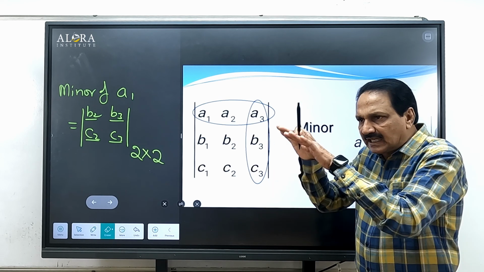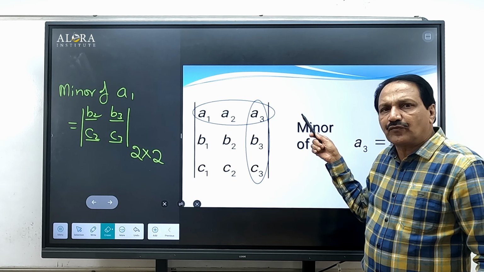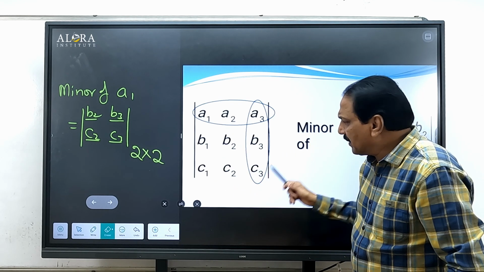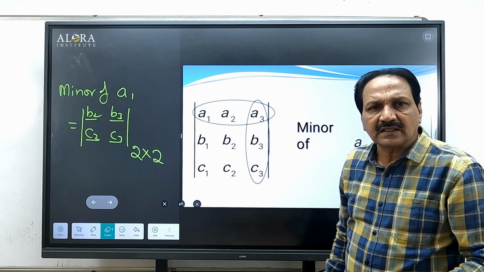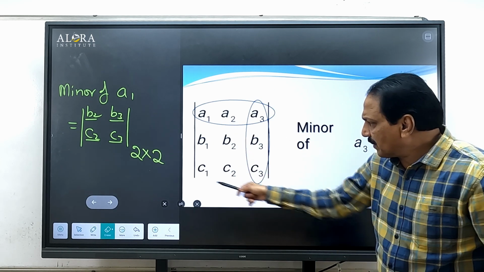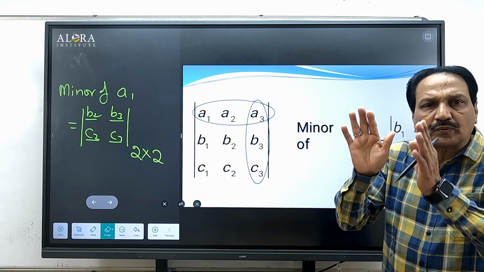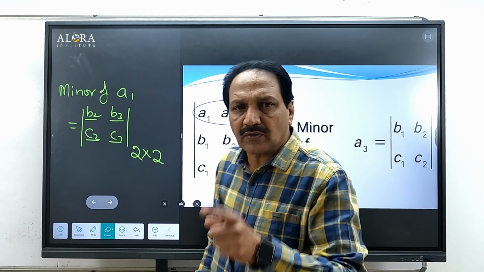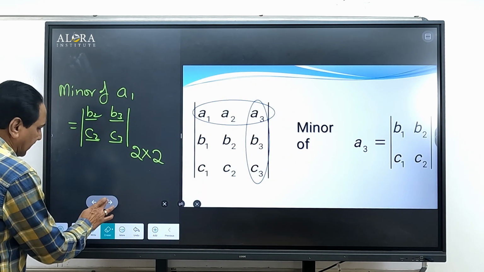But now, in the determinant part, we are dealing with the minors of the elements of only the first row. When you go to the matrix part, any element of this determinant you can take, you can write the minor of that. So what is the minor? It's a determinant obtained by deleting the row and the column containing that element. Hope the idea is clear. Now this idea of writing the minor you can use in the expansion of third order determinant.